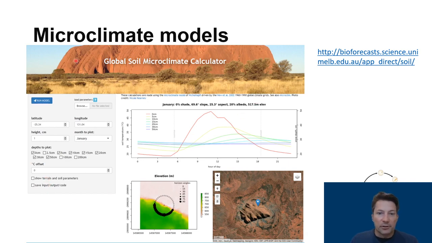It's got a picture of Uluru in Australia, and actually it's simulating by default at the start conditions in the centre of Australia at Uluru. Here it is in the little map here. So you can go anywhere in the world with this little map. You can use the little icon here, put it somewhere, and then hit run, and it will run the model at that location. As you'll see in a sec, you can zoom in and out of this map.